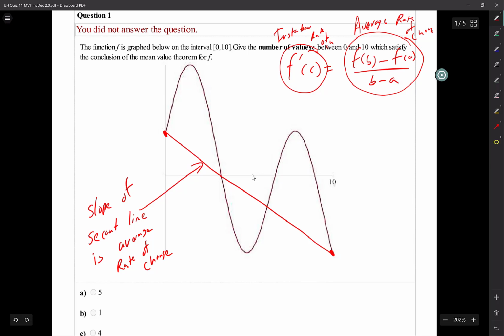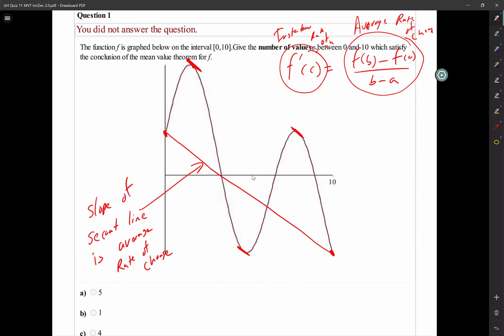All you do, guys, is you're looking for a tangent line that is parallel. Perfect. You're looking for a tangent line that is parallel to the secant. So you follow the curve and it looks like I have one right there as I'm about to change. That's one tangent line. And keep following the curve. That's too steep. And right before the derivative changes from negative to positive, right there, looks like another one. And then follow the curve, and again, one more time, right as it changes signs right there.